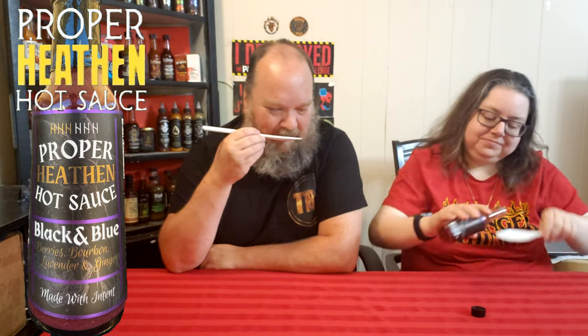I controlled how much came out. It's got a beautiful aroma — just on the aroma alone I'd rate it about a seven. It doesn't matter if I touch it because I already tasted it. It has a tiny kick — a little kick, but it's more of a garlic-type kick. Now I'm tasting more of the berries. It does have a lot of seeds — I've got a lot of seeds in my teeth, but it's a texture thing. It's a chunky sauce.